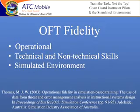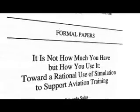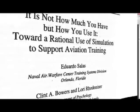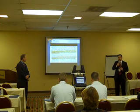We looked at the paper called 'It's not how much you have, but how you use it: toward a rational use of simulation to support aviation training,' written by Dr. Solis. In this article, there was a particular quote that really drove the point home. Please allow me to read it: 'In essence, aviation training has not evolved, but simulations and simulators have. In other words, simulation is being used without consideration of what has been learned about individual and team training and cognition.' And then, to achieve the goal of promoting learning, there will need to be a shift in focus from designing simulation for realism and just hoping that learning occurs, to the design of human-centered training systems to support the acquisition of complex skills.